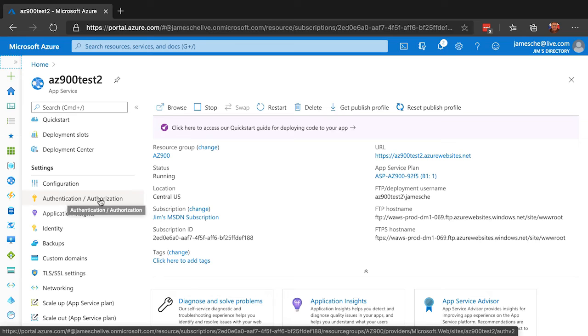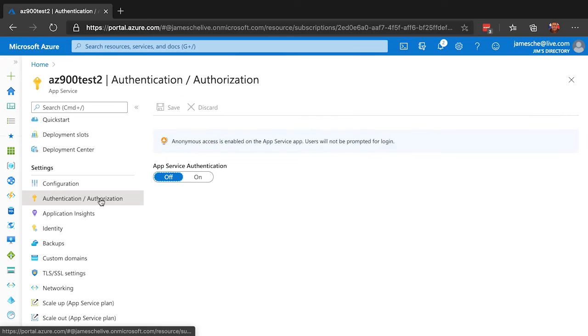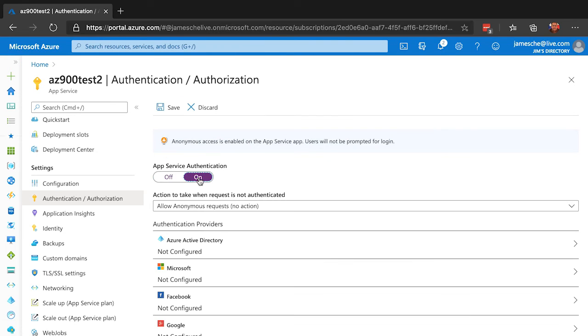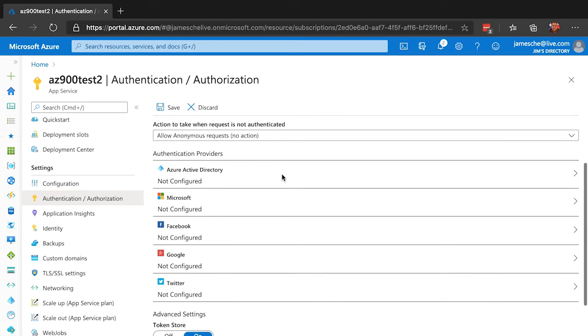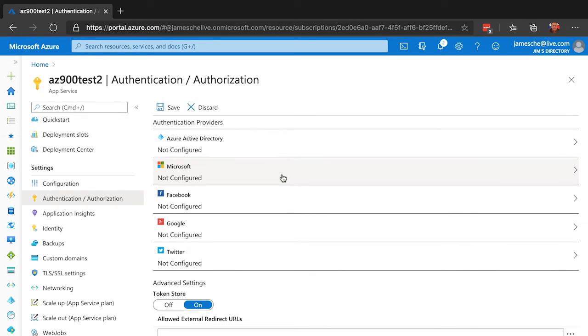So for example, I can click on authentication and authorization, and I can just flip this switch to turn this on. And now I can actually configure authentication for my web app using Microsoft accounts, Facebook accounts, and all that kind of thing. So there's a lot of functionality that you get right out of the box with a PaaS service that you wouldn't get if you were to host this by creating a web server and a web app on an IaaS VM.